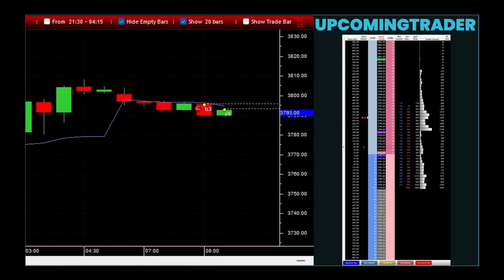Tweezer tops are typically indicative of a potential reversal in the market, especially when they occur after an extended upward trend. These patterns are characterized by two consecutive candlesticks that nearly have the same high points. To understand the concept better, let's walk through some examples without the use of charts, but with vivid descriptions that bring the scenario to life.